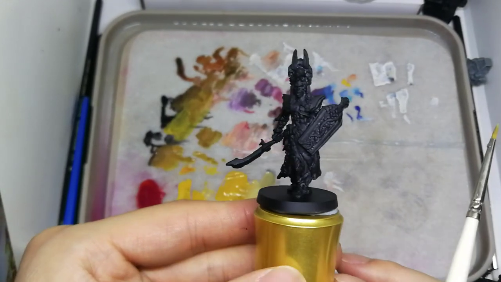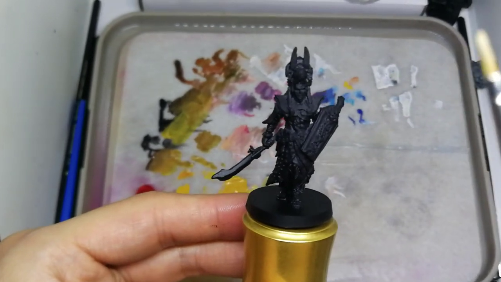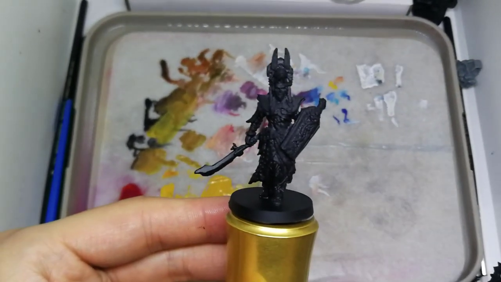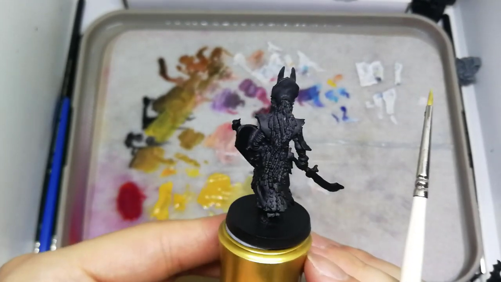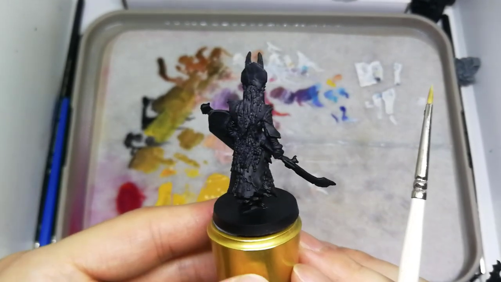Hi, this is Lee, and this is me painting a miniature from the board game Ankh: Gods of Egypt from CMON Games, and this is the third mythic-themed area control miniature board game designed by Eric Lang. This miniature is the Warrior of Anubis.